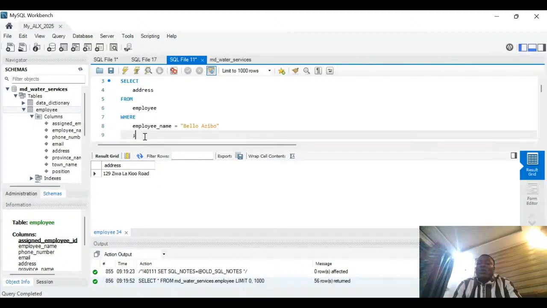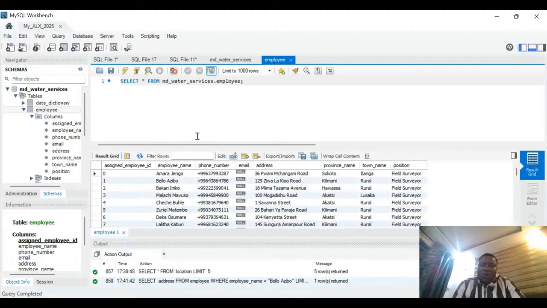And then we can go to the multiple choice answers that have been provided and look for which one is identical with what answer we have. So I'm going to execute the query again, and then you can see Bello Asibo per our query is returning this particular address. You can also go and check, if you are not satisfied with the answer that you are having, whether it is right or not. I can put Bello Azibo over here.